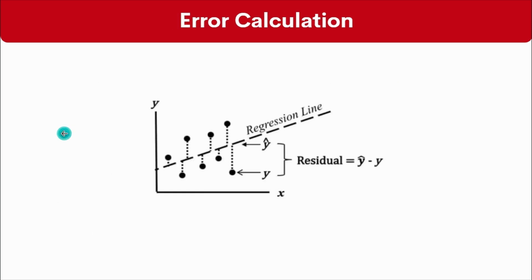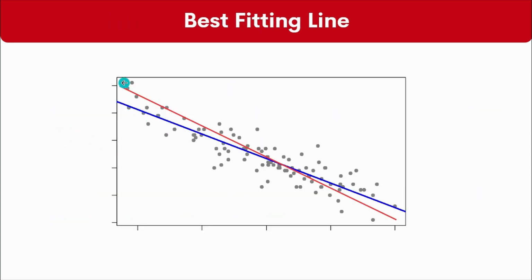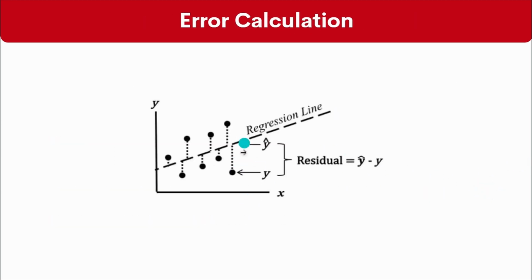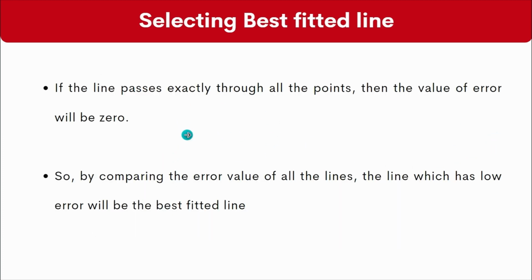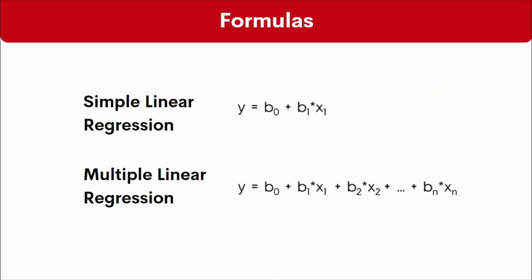But will it be possible here? In a practical scenario, you cannot have a line which passes through every data point. If it passes, the error will be 0, because you don't have any difference. If all the points are exactly on the straight line, the error will be 0, but it's not actually possible in a real-time scenario. So your task is to reduce the error, however closer you can get. That will be your best fitted line, and it will be found by your algorithm with some simple mathematics. So before going into that math, we need to also learn the formulas.